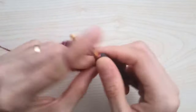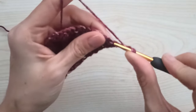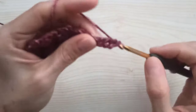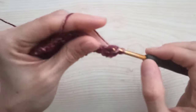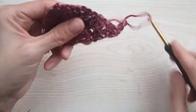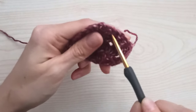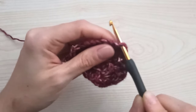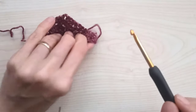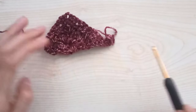Chain 3. And turn your work, always start in the first stitch, make here 2 more double crochet and complete here 3 double crochet. Then come to next, make 3 double, come to next 3 double, come to next 3 double, come to center 3 double, chain 2, 3 double. Make your increase, first stitch, center and the last stitch.